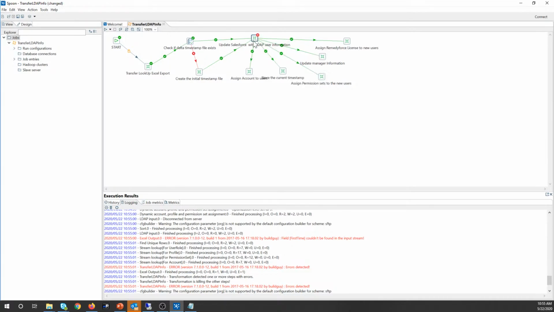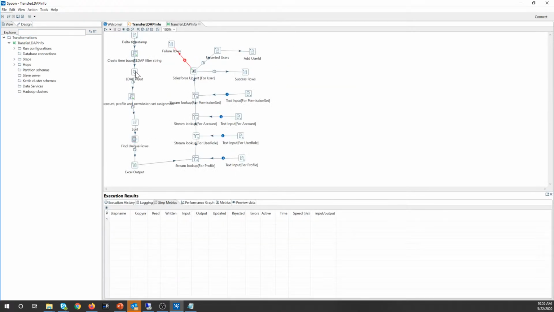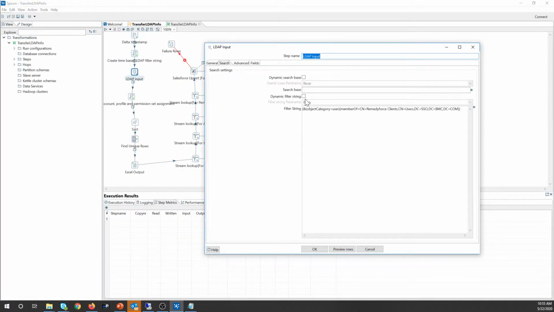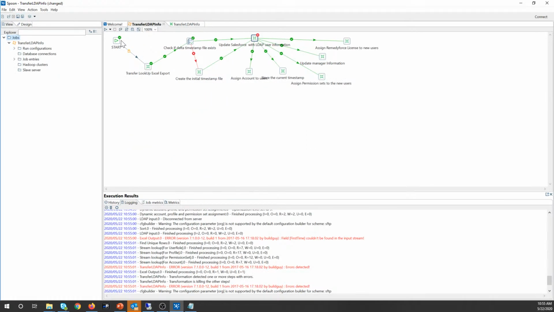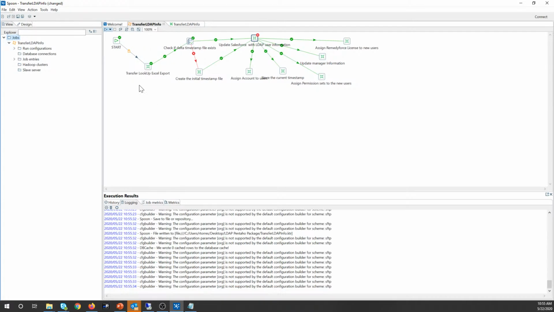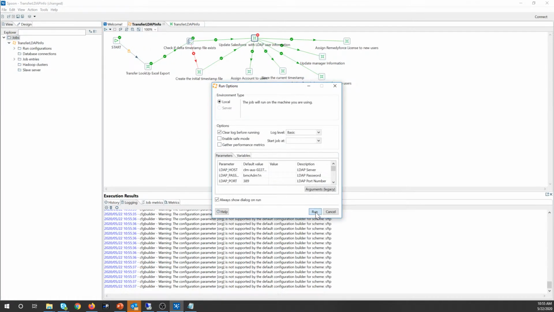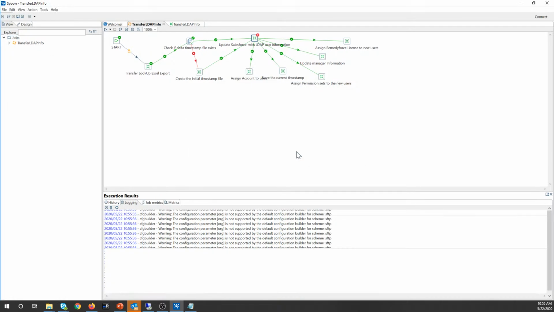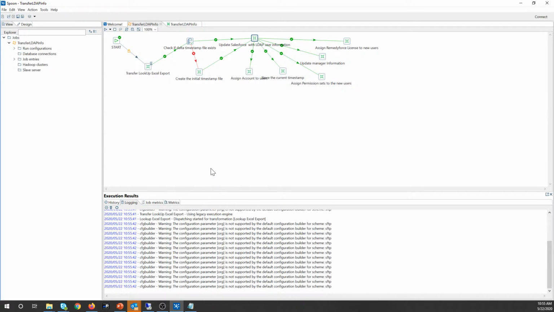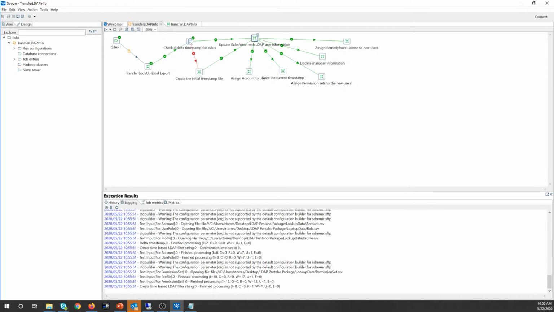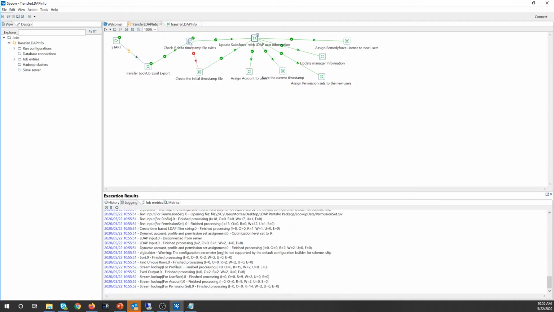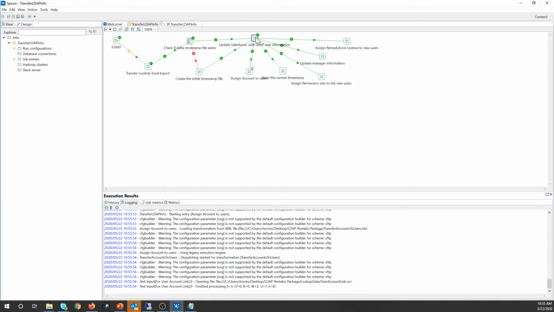Okay, hold on. I think we got it. Yeah, this was unchecked. Let's just save again and do the final test. So I think there was a problem where we were playing with the query. I think we removed one of the parentheses by mistake. But as you can see, the log was basically showing us that there was an unbalanced parenthesis there. All right, now it's working.